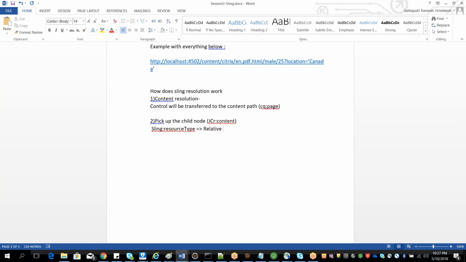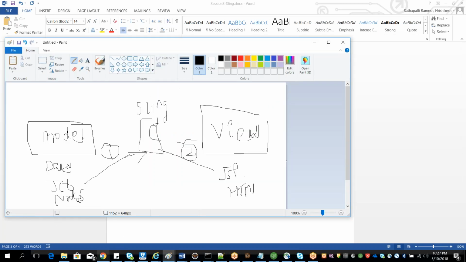This will point to the relative path of the view. View means component here, because I know the title is one component, image is one component. And every component will have its JSP. By the way, the JCR primary type of a component is CQ colon component, and it will have an associated JSP or HTML.